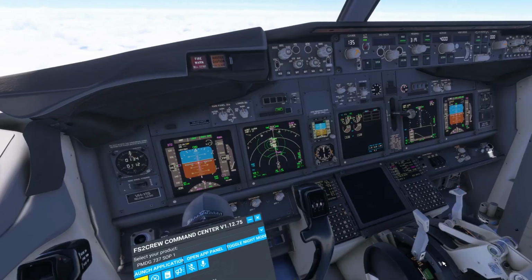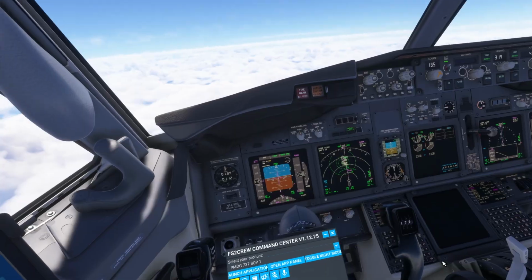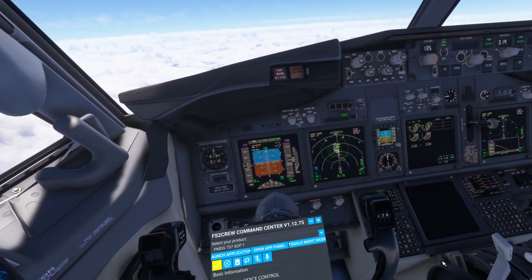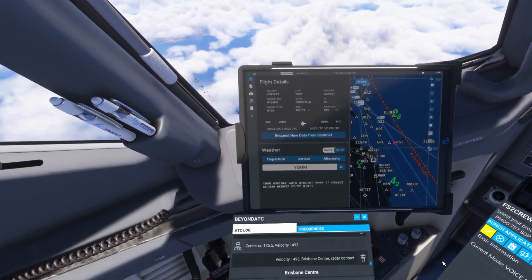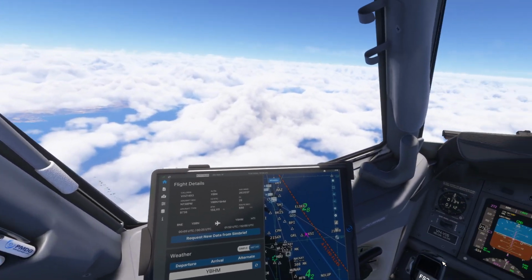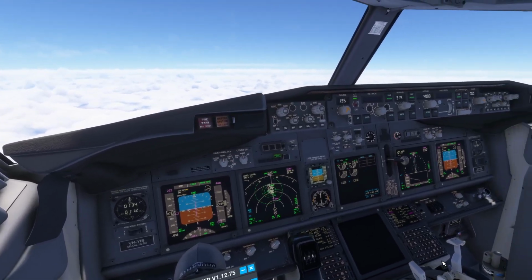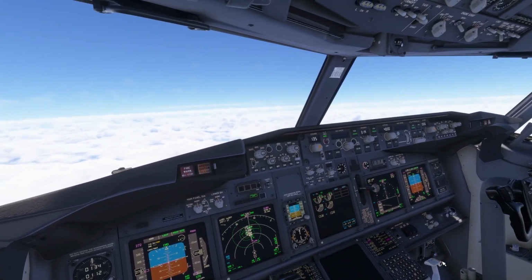What was it? Information Sierra? Okay. See, this has got us belting down at a very rapid pace. We are going to have to start to level out a little bit now though, but at least this way we've started our descent. So I'm just ignoring the air traffic control at the moment. Well, I'm not necessarily ignoring them because they're giving me no direction.